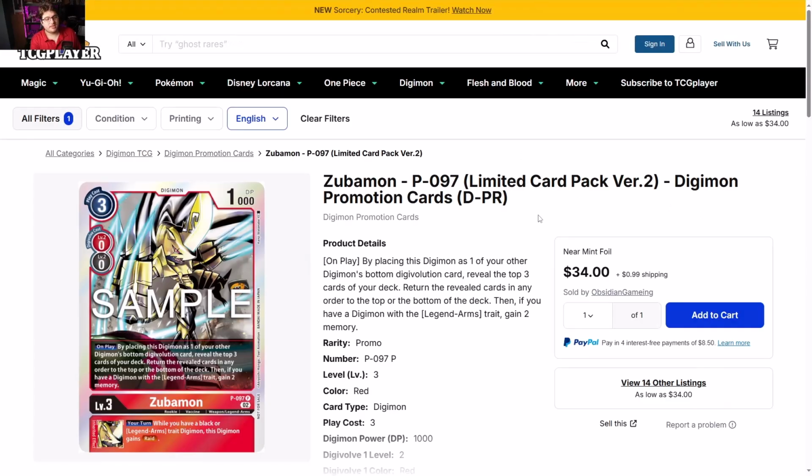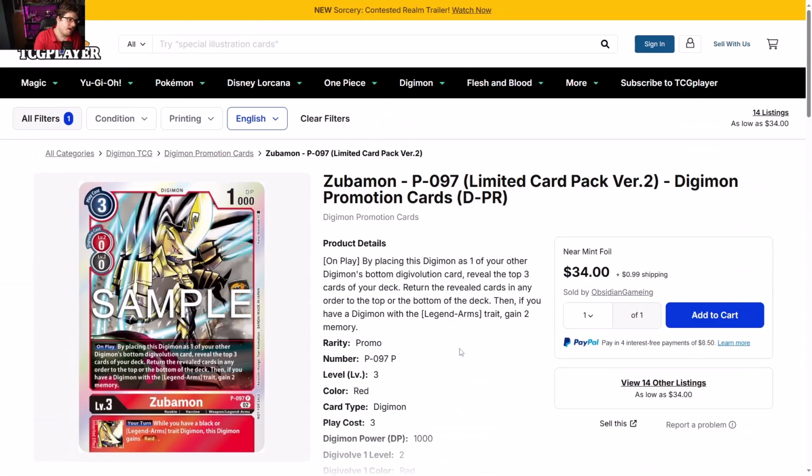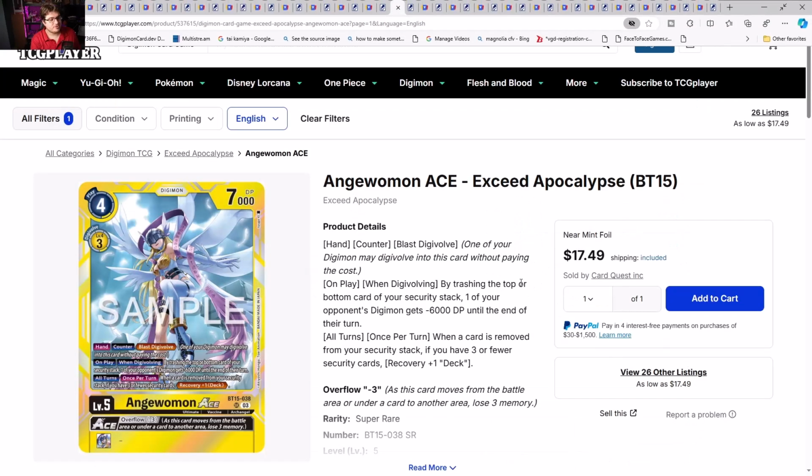Zubamon promo limited edition card version, $34. We know Zubamon is going to be expensive. If you have Ragna, go have fun with it. The deck is pretty solid, especially if you open the craze. Europe side looking like 28 euros, 30 euros.